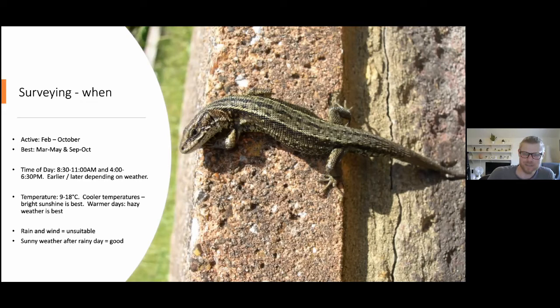That's perfectly valid. The exception to that being that classic April shower weather, where you get a little bit of sun followed by a little bit of rain, and a little bit of sun, and then a bit more rain. During those sunny intermissions, you will actually get reptiles quite active. And this is because they tend to do most of their activity in sort of March, April, and May, and they don't want to let any good sun go to waste.